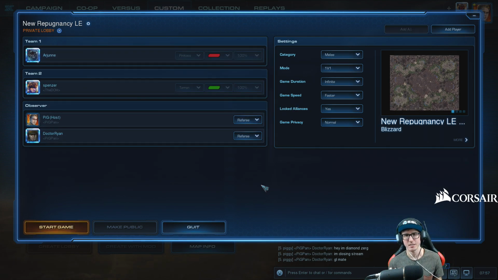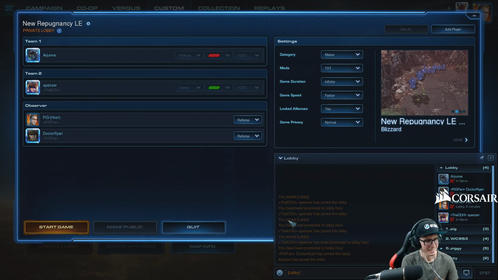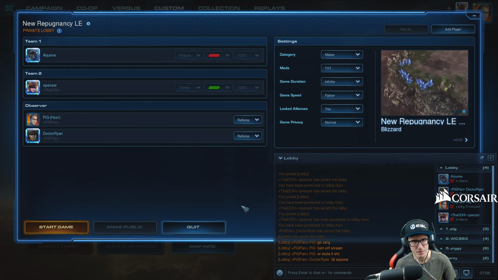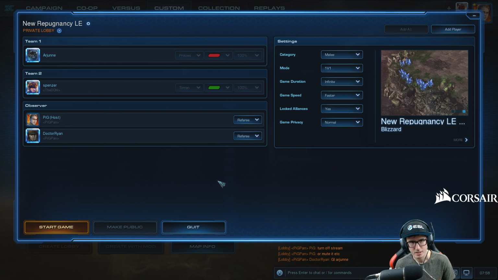Okay, fantastic. All right. Go Zerg, turn off stream, unmute it, etc. All right, Spencer, are you feeling good? You good to go, man? Yeah, sure. All right, let's see if Arjun is... Hopefully Arjun can go Zerg.